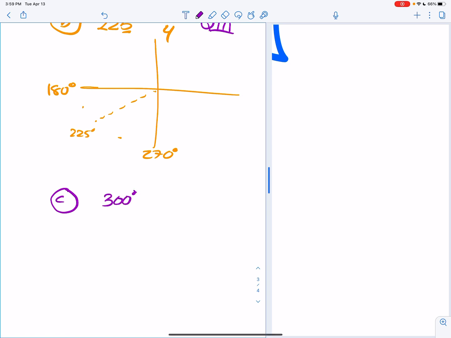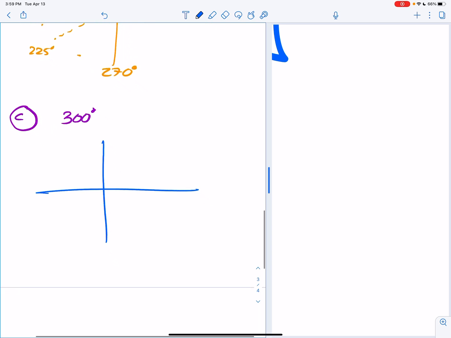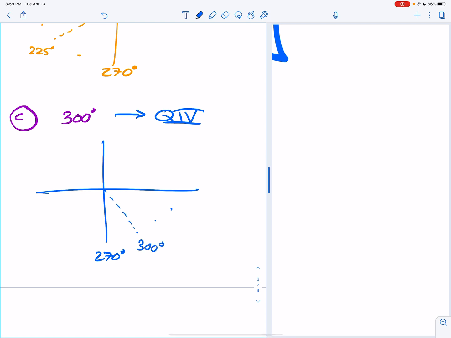300 degrees, okay? Really think about this one here. First step is knowing which quadrant, and then the more challenging part is what is it in radians? Press play when you're ready. 300 degrees is definitely something past 270. And remember, we always go counterclockwise. So 300 degrees is somewhere in quadrant 4. Okay? So the thing is, where is 300? 300 is definitely closest to 270. So I know it's this very first point right here.